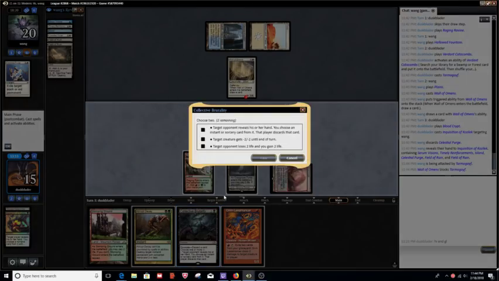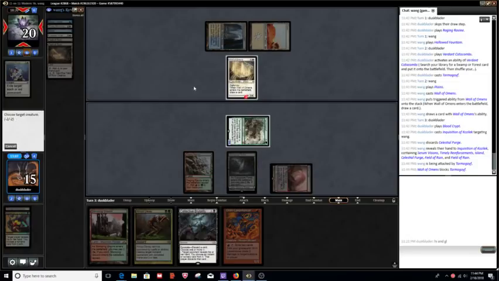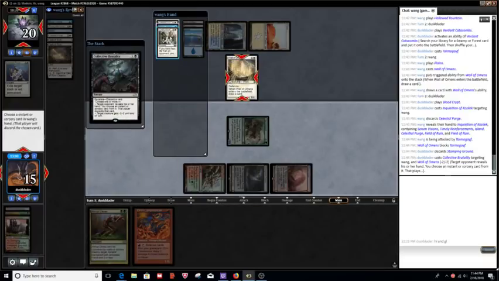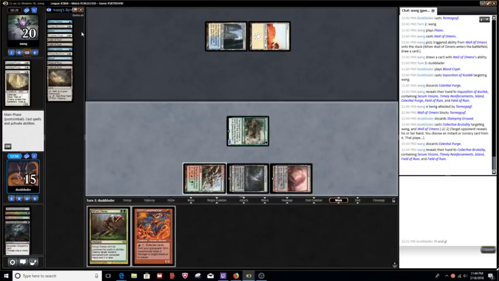So, escalate, minus two, this, do that and that. What am I discarding? Probably this Stomping Ground here. Taking your other Celestial Purge, leaving you with Timely Reinforcements if you decide to go that route.